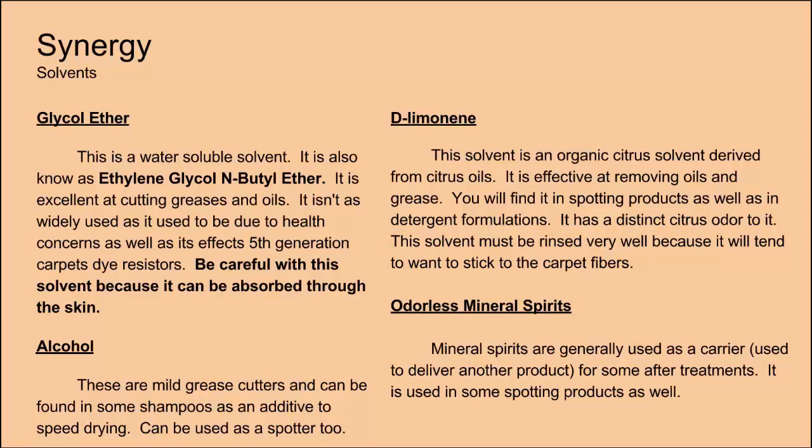This is typically used as a carrier to deliver another product. So it evaporates really fast. Some after treatments, protectants, things like that, use an odorless mineral spirit as a carrier. So the after treatment is dissolved in the mineral spirits. It's sprayed on. The mineral spirits evaporate out very quickly, leaving the product or after treatment on the carpet fiber.